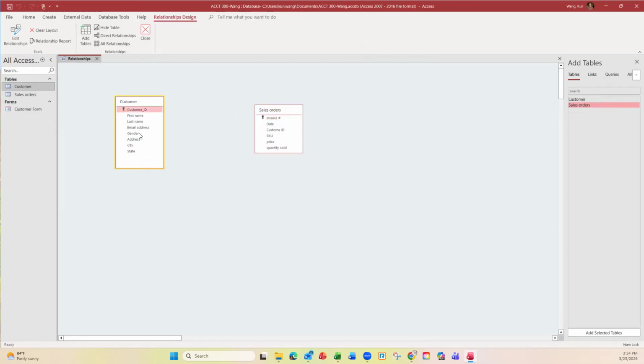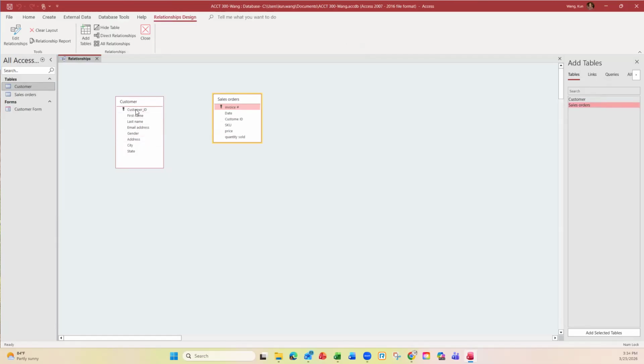I want to show all of the choices for the tables, because these 2 tables share a common data field, which is the customer ID. In a relational database, each table will track specific information related to our operations. We don't want to have all of the data in one table, to avoid redundancy and prevent data input mistakes or errors.